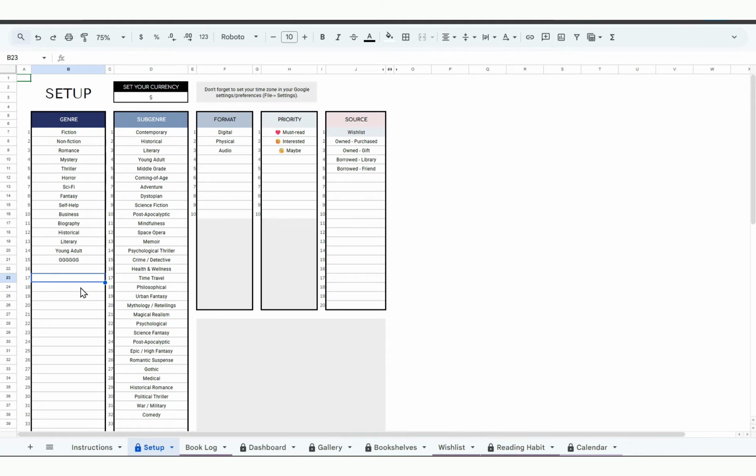If I happen to come back and I decide, actually, I'm going to make an amendment to that, I didn't mean GGGG at all, I meant BBBBB. What's going to happen is that is going to cause errors within the sheet. So what I would suggest that you do is make sure that you are very sure about what you want to put in these before you enter all your data. Otherwise, it could cause errors across the rest of the sheet. Hopefully that makes sense. All right, guys, let's get stuck into the book log tab.